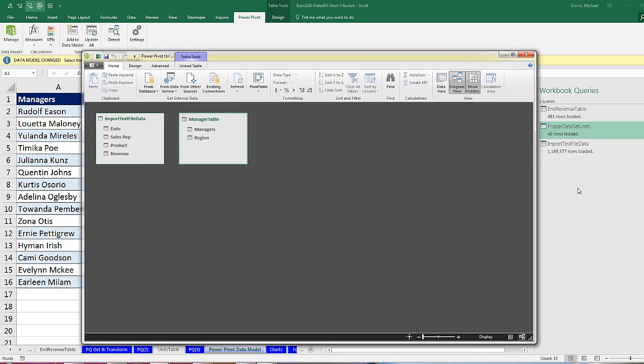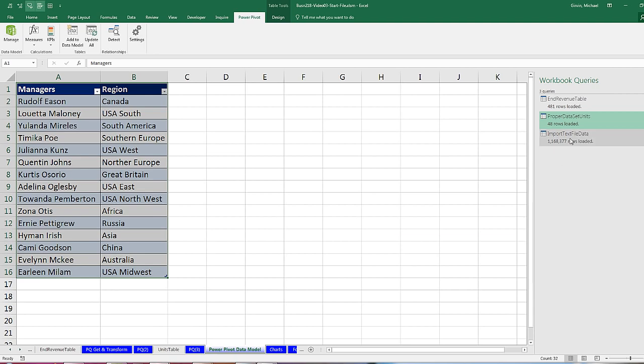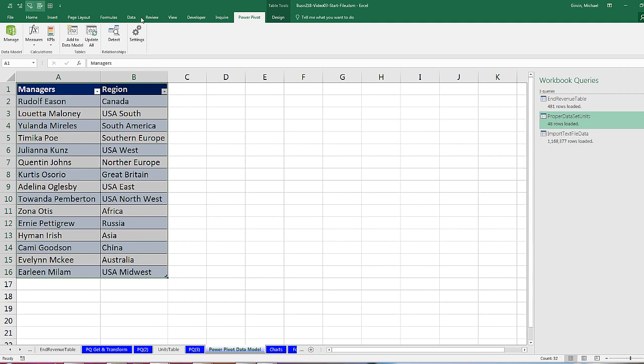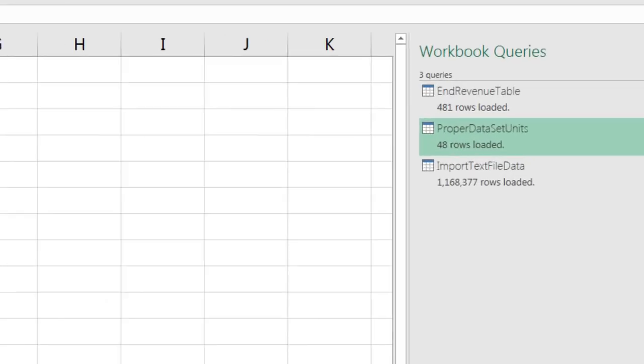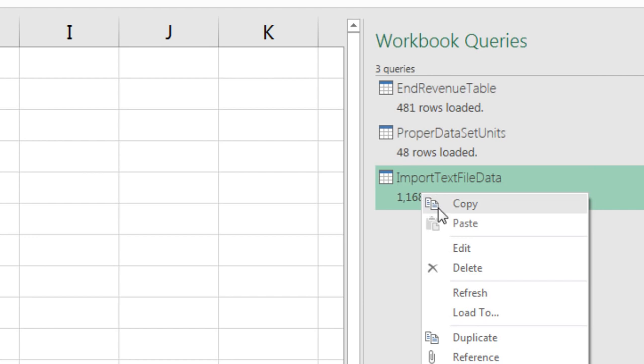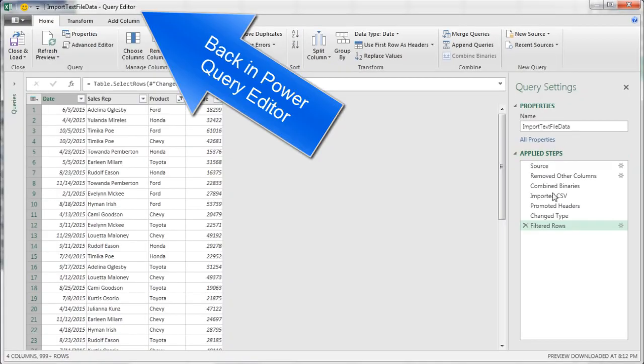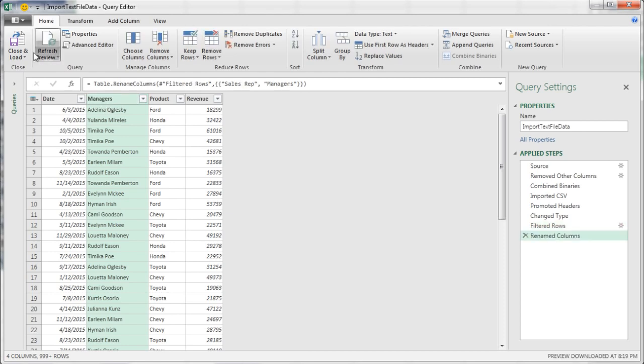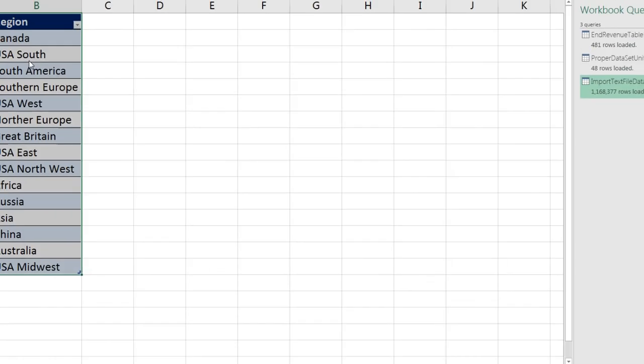But I want to show you an important trick. Let's go back over to Excel. And when we imported our text files, we actually wanted to rename the column. I like to be consistent here. So we can go to our workbook queries. Again, if that's not open, you go to Data and then Show Queries. But I'm just going to right-click Edit. And here's our steps. We are totally allowed to come back here and edit and do what we want. I'm going to come to Sales Rep, double-click, and I'm going to call it Managers and Enter. Now I'm going to just click the Close and Load button.